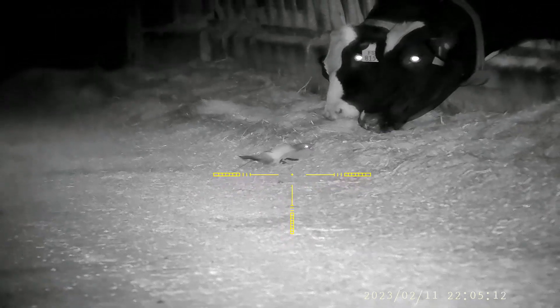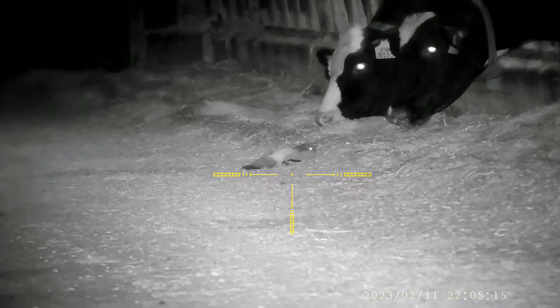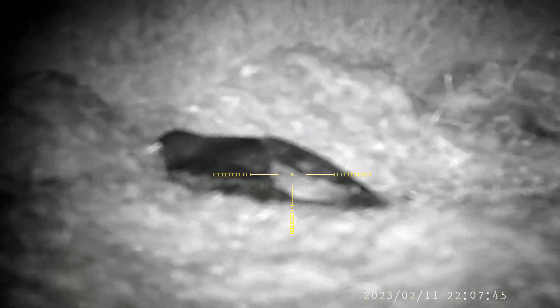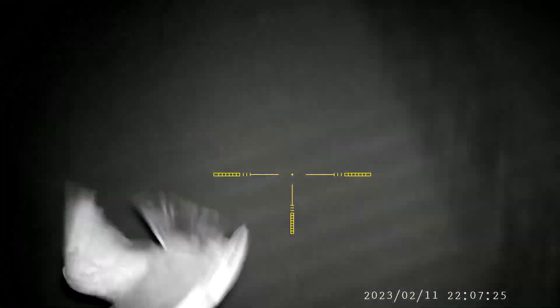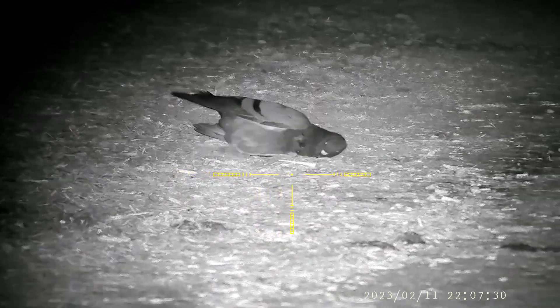That was a nice shot — I think it was a head and neck shot, judging by how he fell. Almost all these shots are 20 to 30 yards away. This guy flew off and came toward me, so I had to adjust the Pard down to the 10-yard mark because that's about where the bird landed. Then I went back up to the top to get the other one. The bulk of these shots are 30 yards or more. That's a nice shot right on the side — you can see the blood coming out.